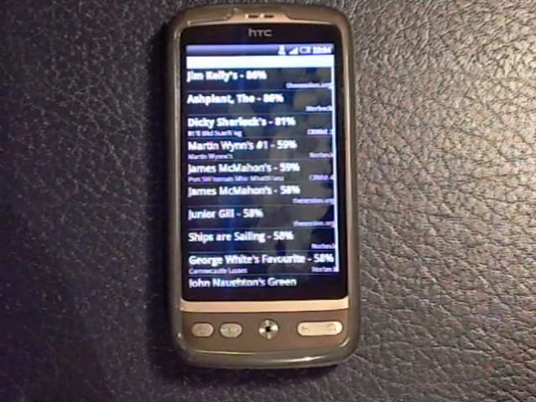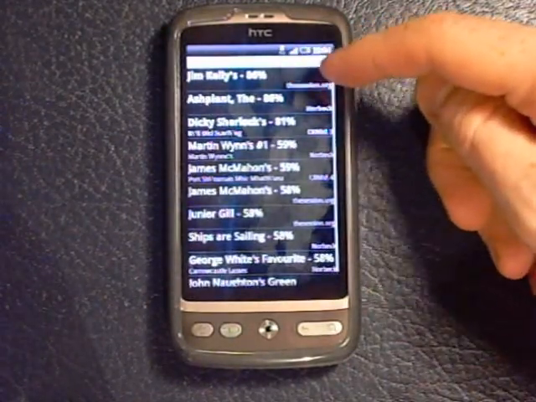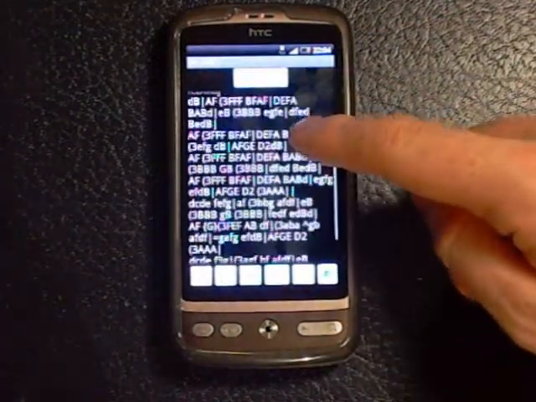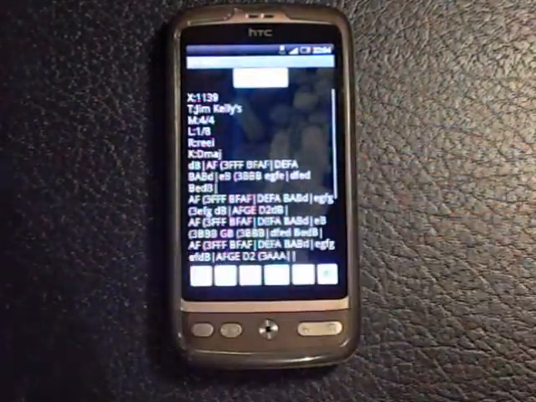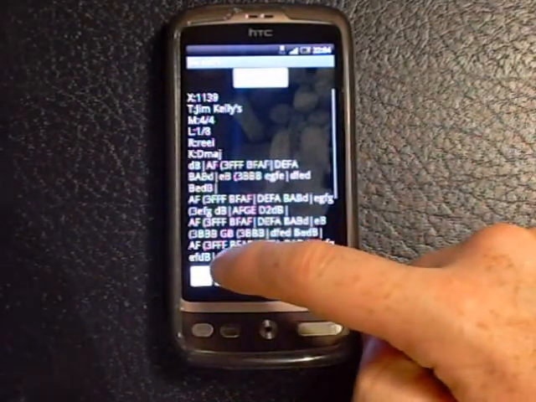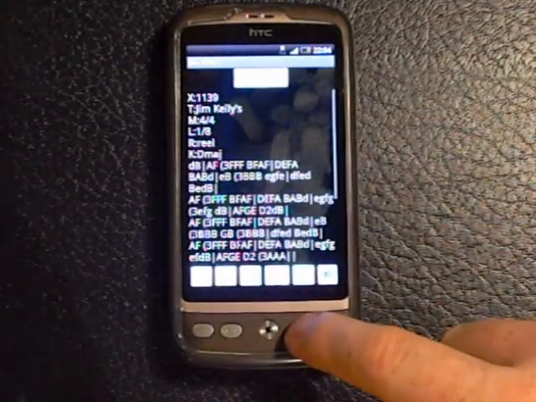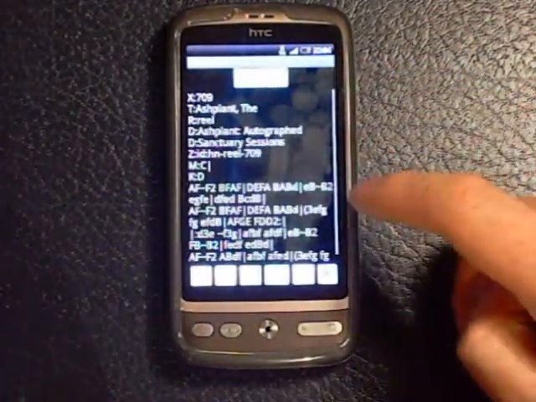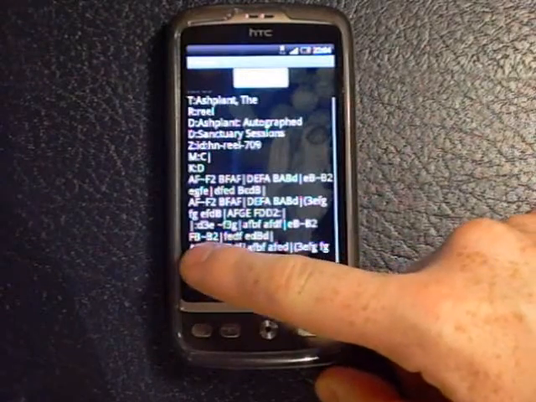Actually, the number one title here is Jim Kelly's from the website thesession.org. Now I bet this isn't actually the right name for the tune, but if we play it, we'll see that it's probably the correct melody. And you hear it's actually playing it back in D, even though I actually played the tune originally in F. So Jim Kelly's is one possible name for that. The other one here is the Ash Plant, which is actually probably the more commonly known title for that tune.